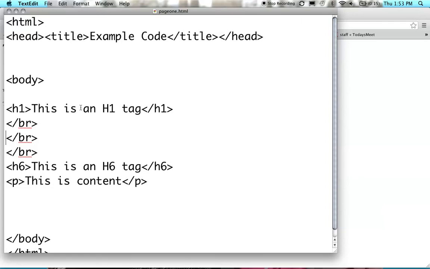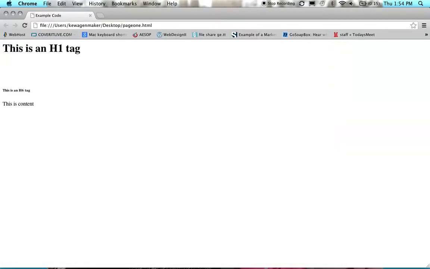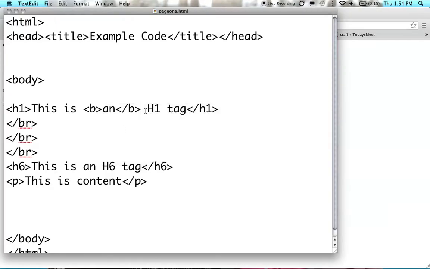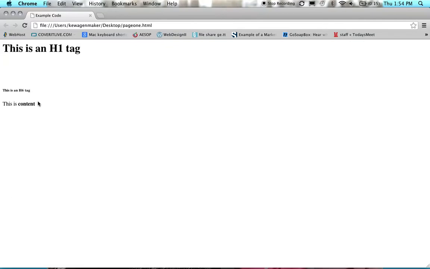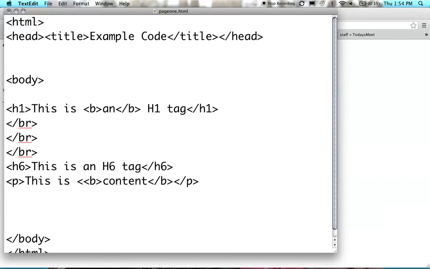Some of you would like early on to add some formatting. Well, we're going to use CSS eventually. For now, to do some formatting, there are some simple tags that we can use. A B tag, for example, will bold an element of text. You can't really see it because H tags are automatically bolded, but if I were to do this in a P tag, you would see that my content went bold. In the same manner, I can use something called an I tag to make it italicized.